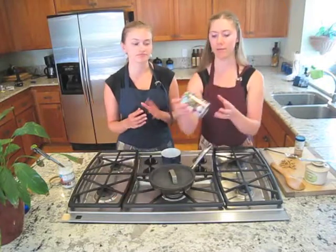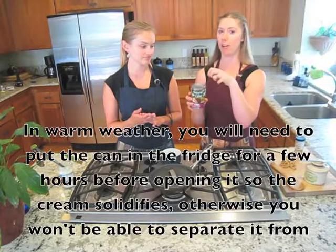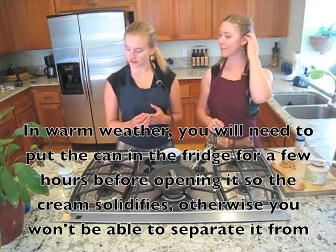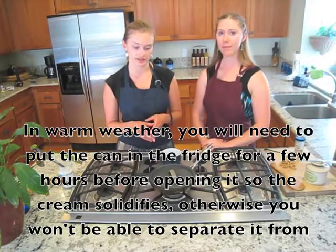That's the stuff that you find in the can. Okay, it's not in the carton. You want to get a can, open it up, and it's the stuff right on the top. You spoon it out. It's wonderfully thick and creamy, so it's delicious. You want to use 1 or 2 tablespoons of that on top of the peaches after they cook.